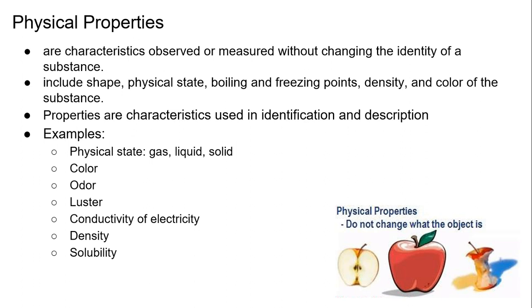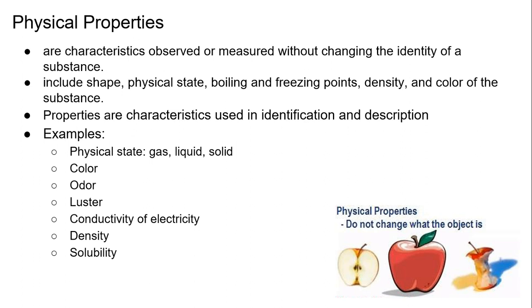So now we're going to look at physical properties. Physical properties are what you immediately take in when you observe something. If you look at a person and I ask you to describe that person, you would tell me maybe their height, their shape, what color hair, eye color, if they wear glasses. So it's the physical properties that you see when you look at something. In this state, we would look at gas, liquid, or solid. Is there a color? Is there an odor? Apples have a nice apple smell that goes with apples, and so forth.